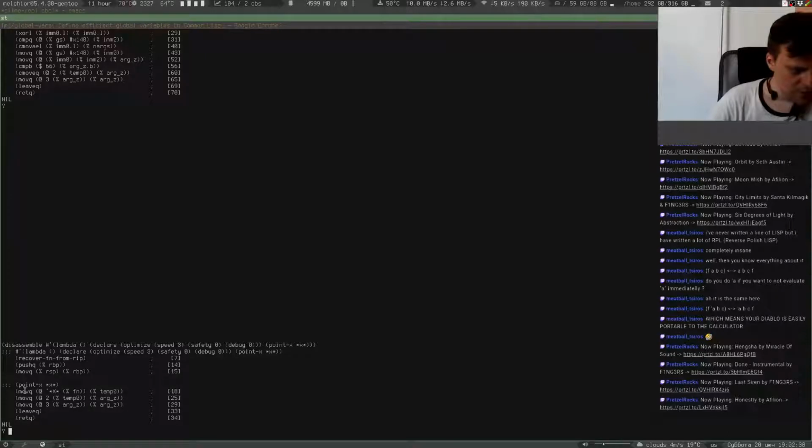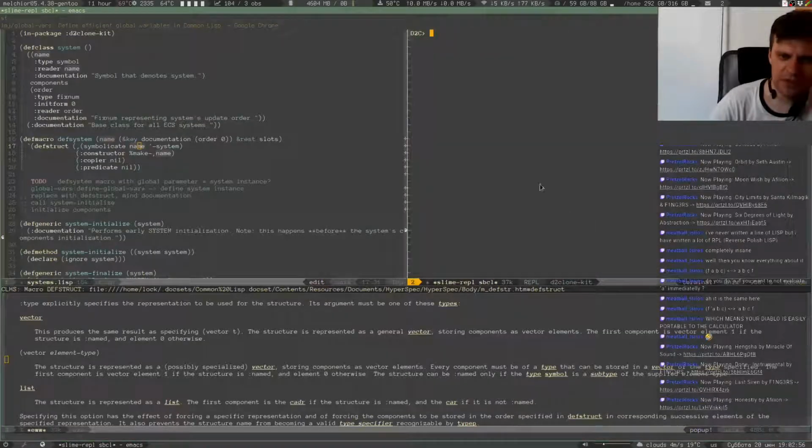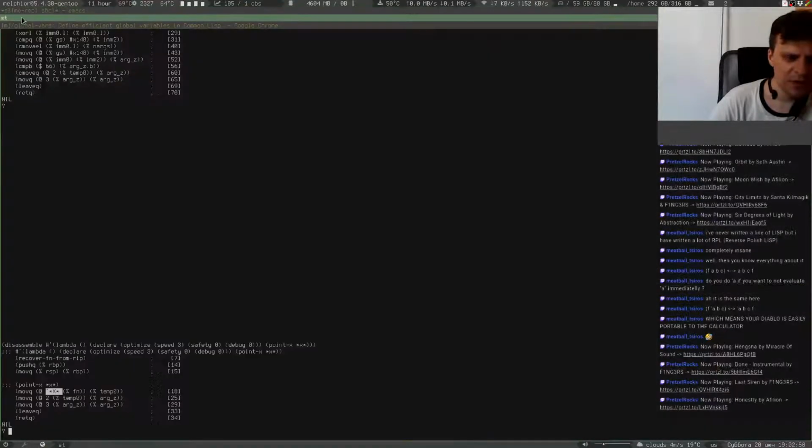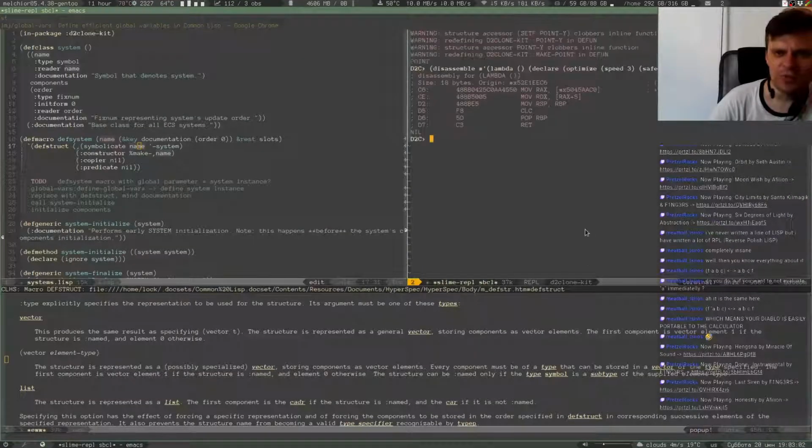So now just 3 movs. Okay. What is that register? Okay, so we kind of access this X, and then right. So for SBCL it was 2 movs. Here it was 3 movs. I guess that's the best I can achieve here.